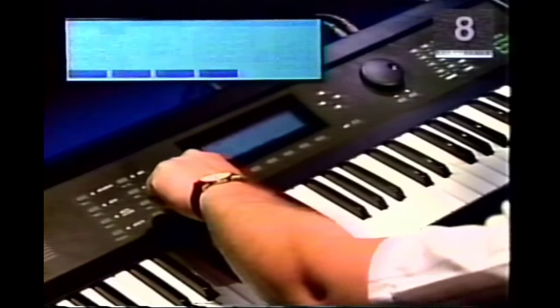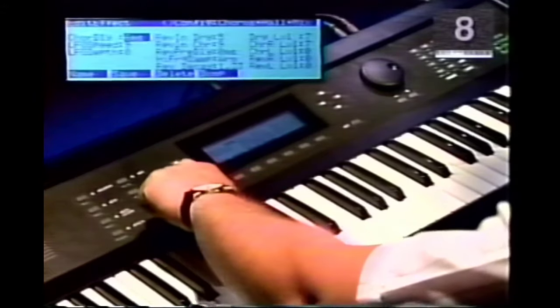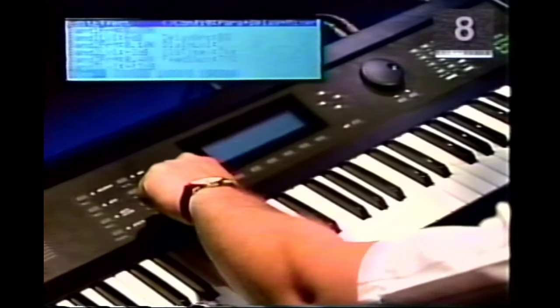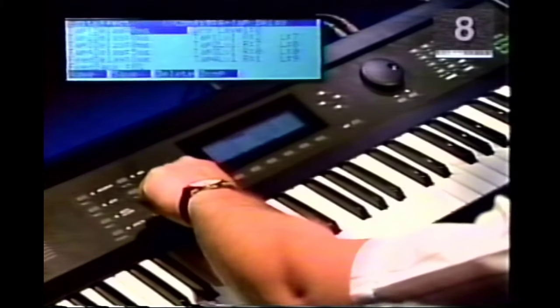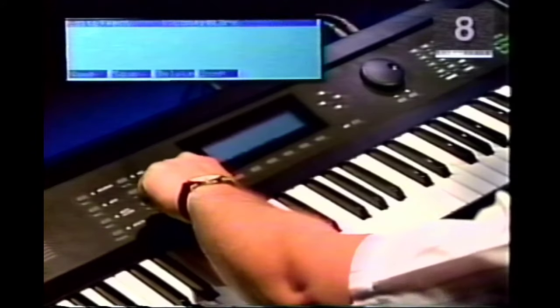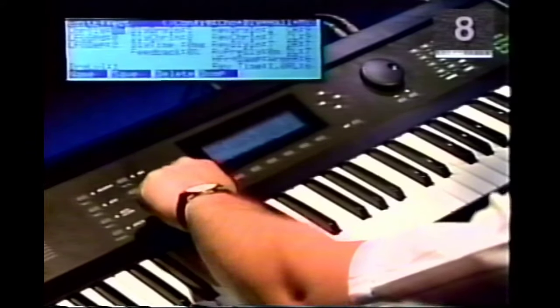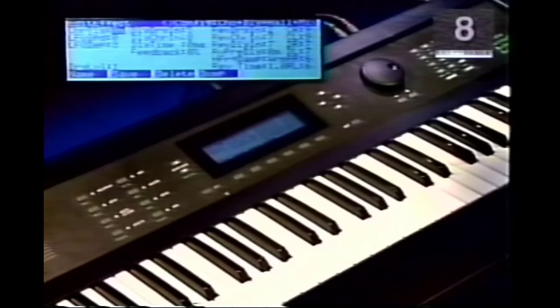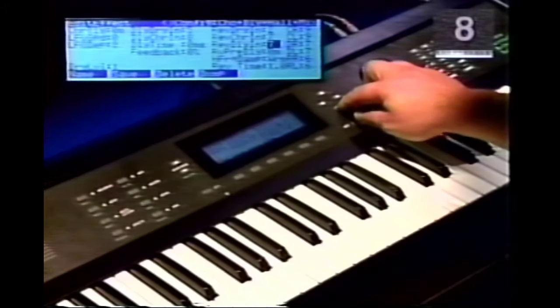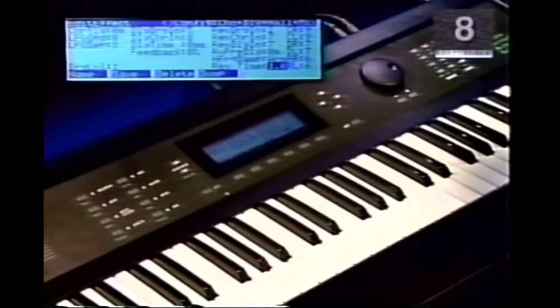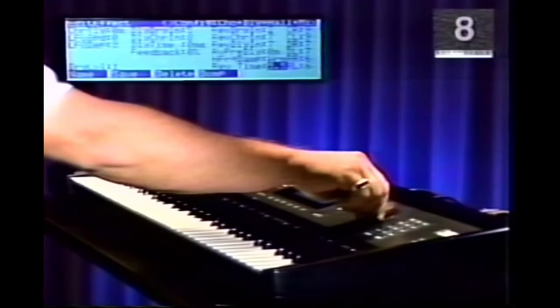Each algorithm has its own set of parameters which you can edit. Take a moment and edit some of the parameters if you like. Return to the chorus delay hall mix algorithm and stop. Notice the familiar name, save, delete, and dump functions underneath. Now, let's highlight reverb time just to hear how much variation you have before we leave this section. Use your alpha wheel to change the amount of reverb decay time and play to hear the change.